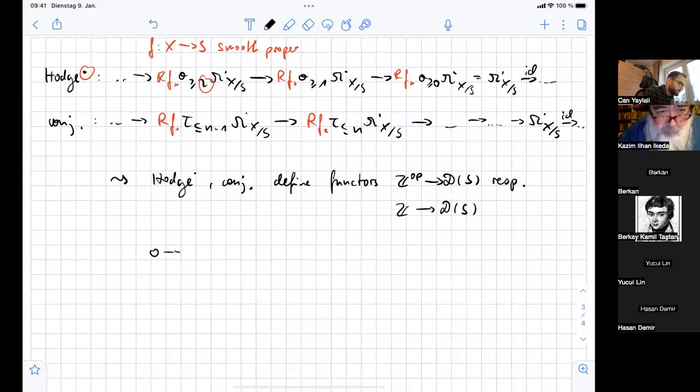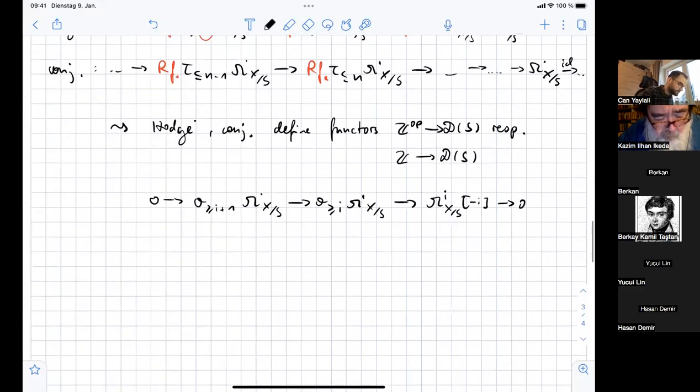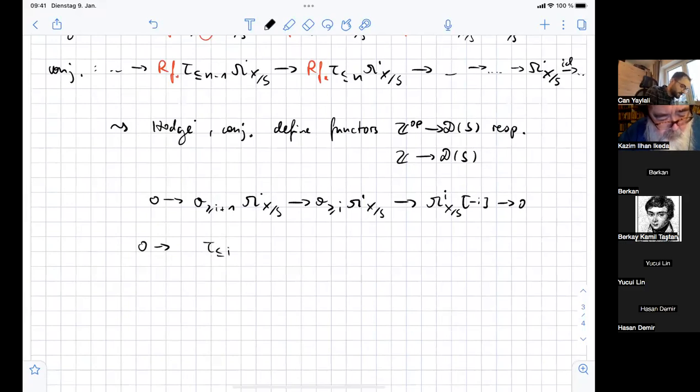For the stupid truncation, this is rather easy. You can stupidly truncate like this and get a sequence. And what is the cokernel? This is nothing but the ith term of the de Rham complex shifted by minus i. Okay, and you can do the same thing with the canonical truncation.